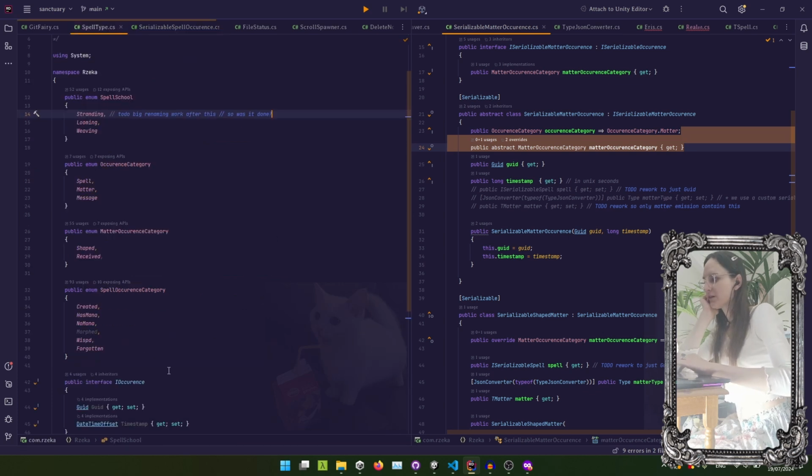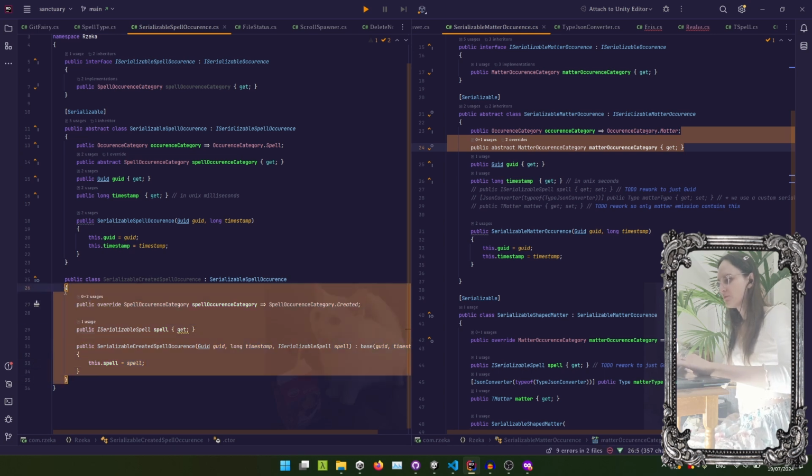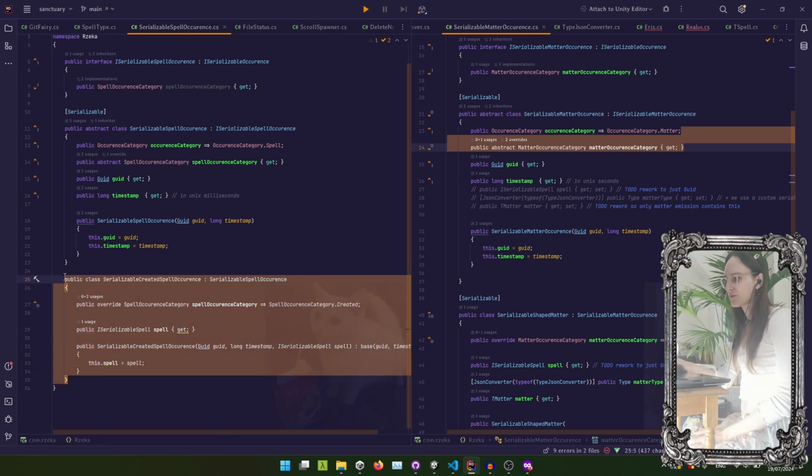And now, what are the other types? It has mana, no mana, wisp, which means error, and forgot. I wonder if we could repeat each of those for every type.